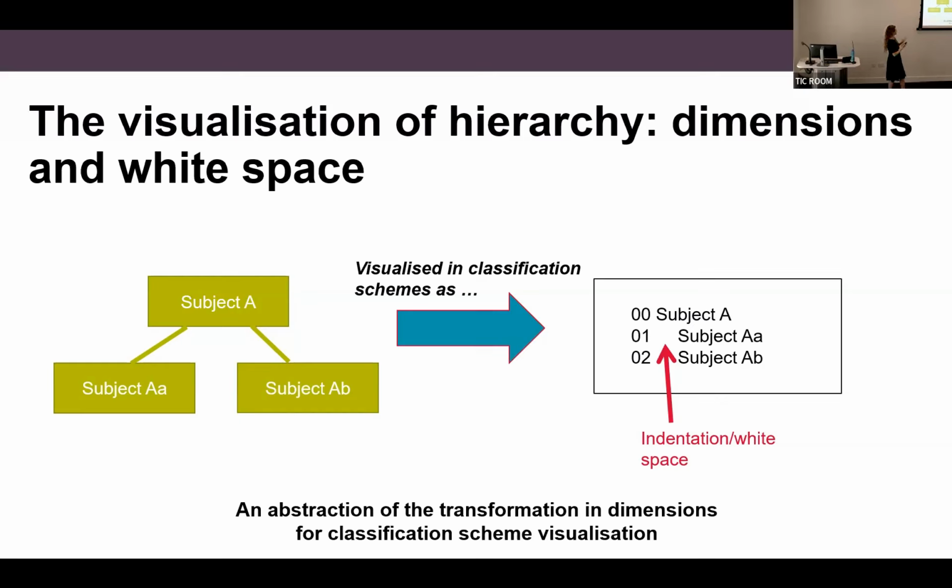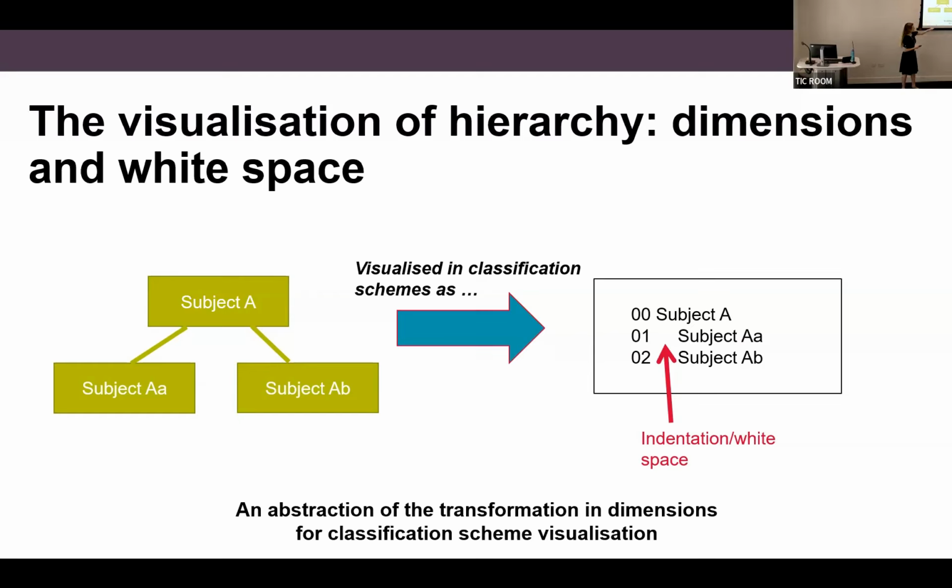But what's different is what happens to the horizontal direction in the 2D space. So, first of all, two things happen. First of all, siblings. Siblings here are both beautifully visually represented as being on the same line, at the same level. On the figure on the left, in your typical bibliographic library classification scheme, you don't have that luxury because you've just got text and space to play with. You don't have the ability to go across the page, for example. So your siblings end up not being across on the horizontal, they also end up being vertical.